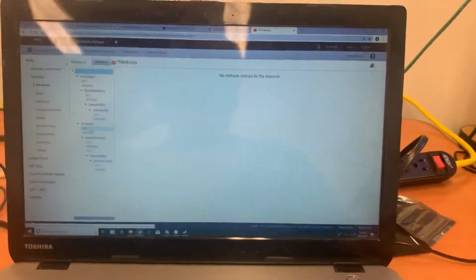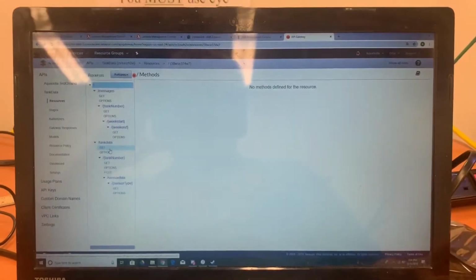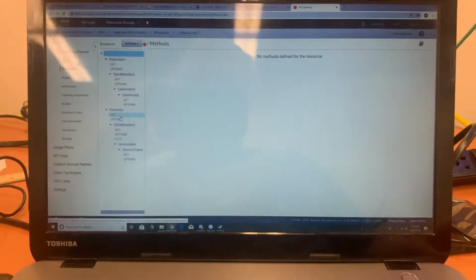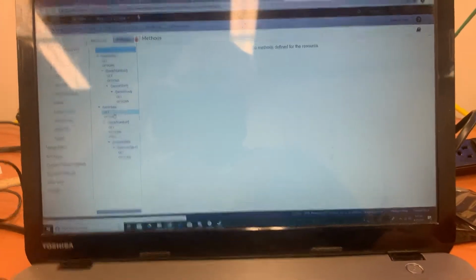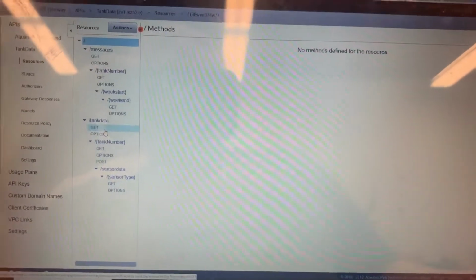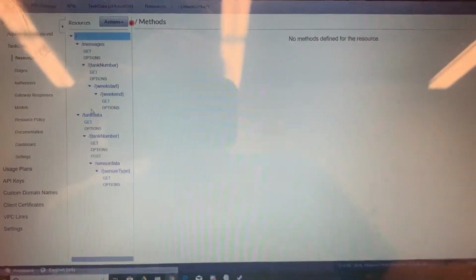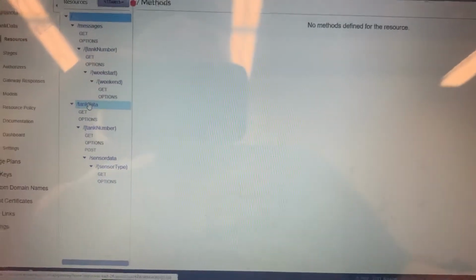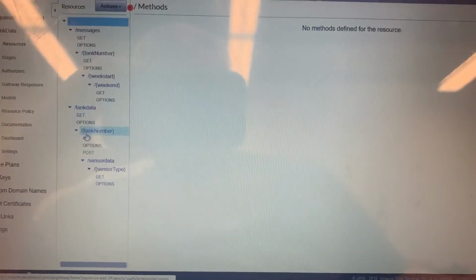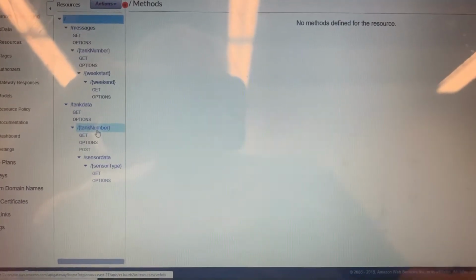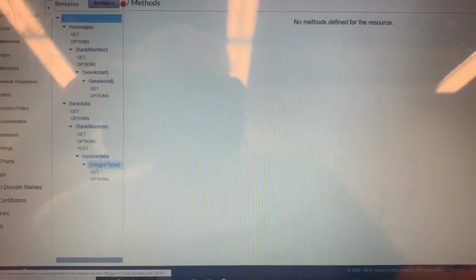Now on to my specific role in the story. As you can see here on my screen, we have set up what's called an application programming interface, or API for short. What we have here are different resources that could be functions in the URL. For example, website/tank data/tank number, which would just be a 1 in this instance, /sensor data.